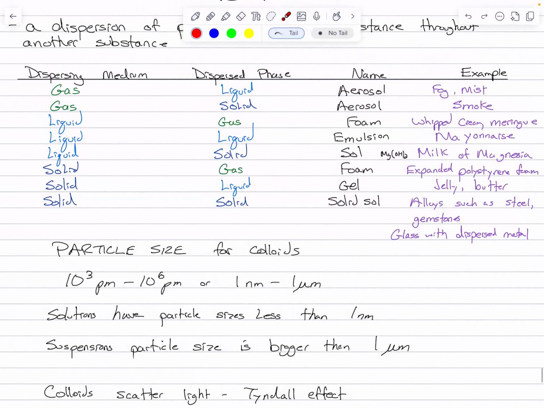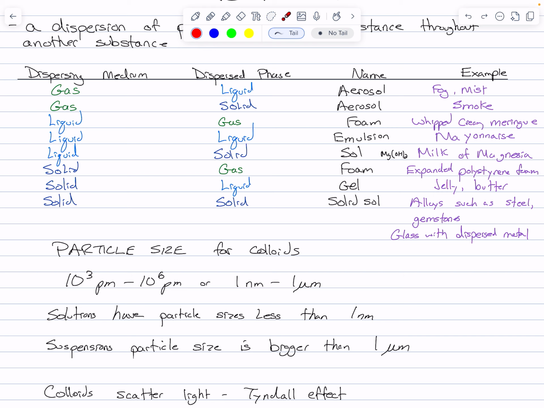And particle size is a nanometer to a micrometer. So solutions have particles that are smaller than a nanometer. When you have particles smaller than a nanometer, they go into solution. When those particles are bigger, they're called colloidal particles. So it still looks like a solution, but the particles are big, and it'll scatter light. That's the Tyndall effect. That's why with the fog, you don't turn your brights on, because it's scattered. The particles are too big, and the light bounces off of it. Suspensions are where the particle size is bigger than a micrometer.